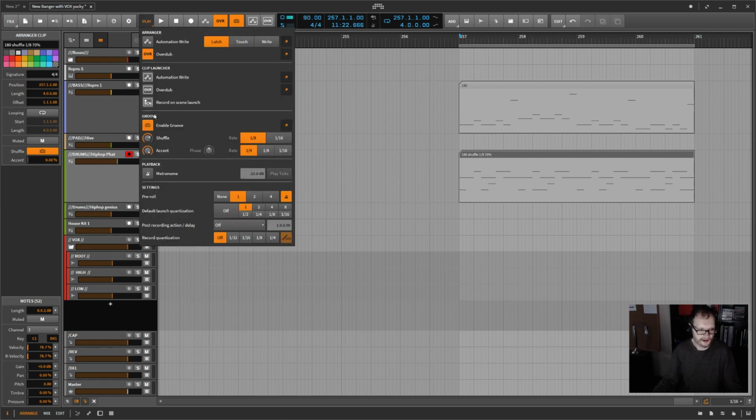You can see that our groove settings, or shuffle, called groove here in Bitwig Studio, is set to exactly 70%. And you notice we have 8th notes and 16th notes. Those are our only options here. Now this accent setting below, we're going to ignore for now. That has to do with individual notes and the velocity, and a lot of other things. Basically, we're focused on a 70% shuffle, 8th note.